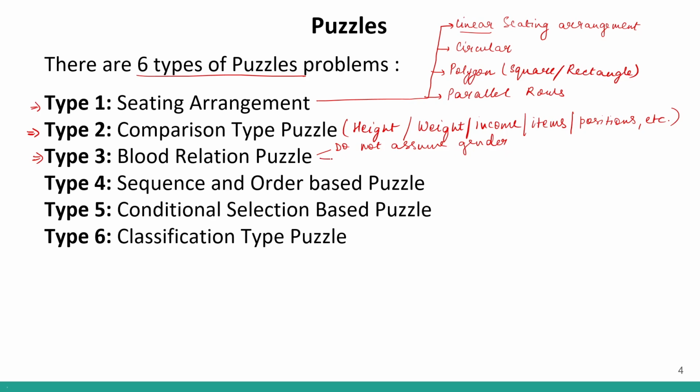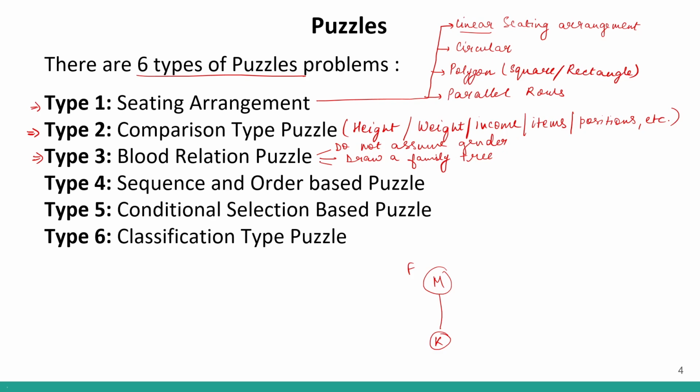Okay. Second thing is, always draw a family chart or a family tree consisting of various generations. So if it is given to us that M is the mother of K, always draw it like this. M is the mother of K. So M will be female and K we don't know. We are not assuming the gender. K could be the son or K could be the daughter also. So always draw a family chart because it makes it easier.